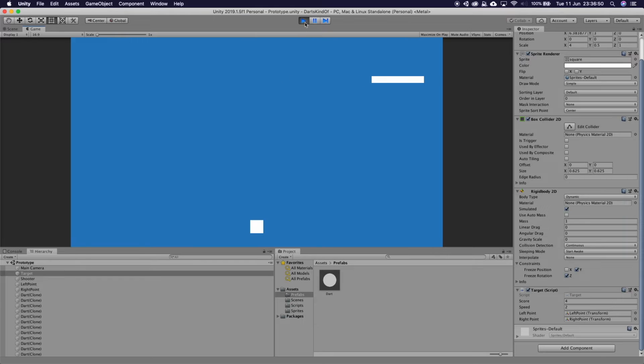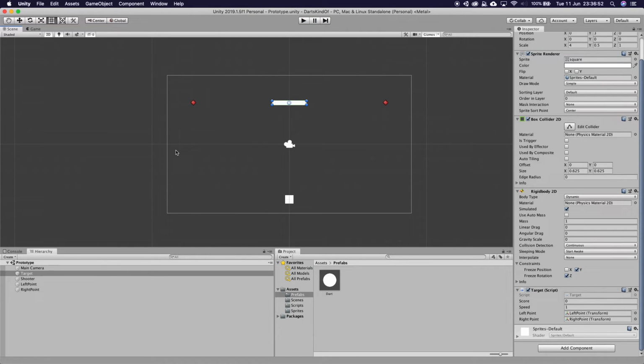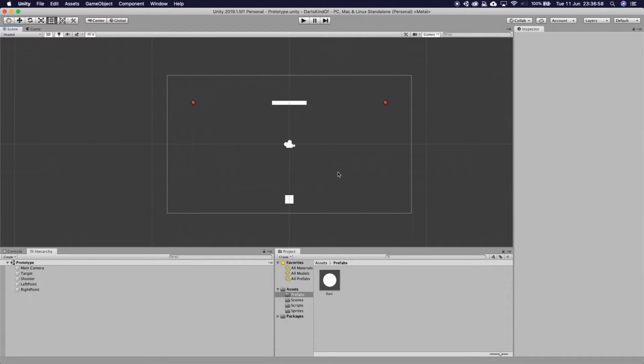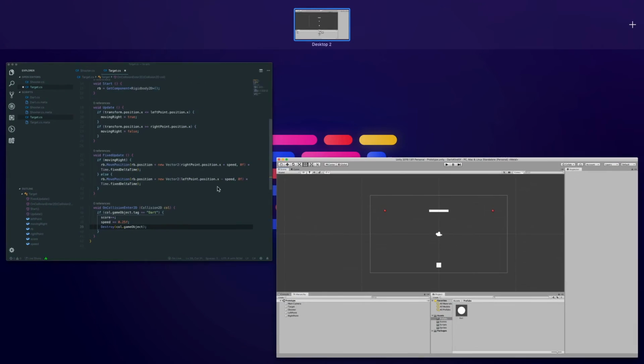Remember, you're not going to be able to shoot that fast, and well, you can shoot that fast, but you're not going to be able to. If you miss, you fail, you get reset. You don't want to do that, but that was just for testing. So let's go back to our game.